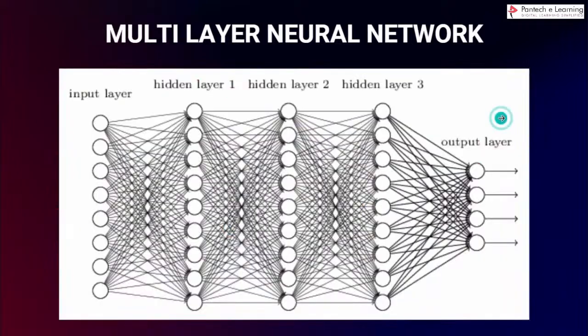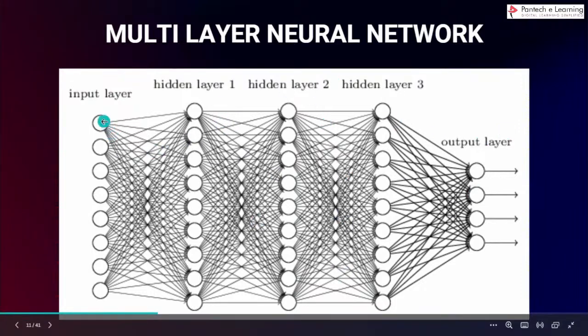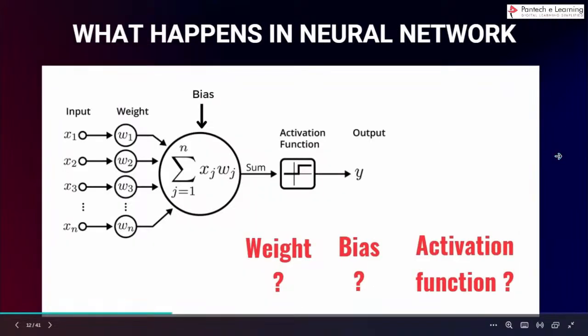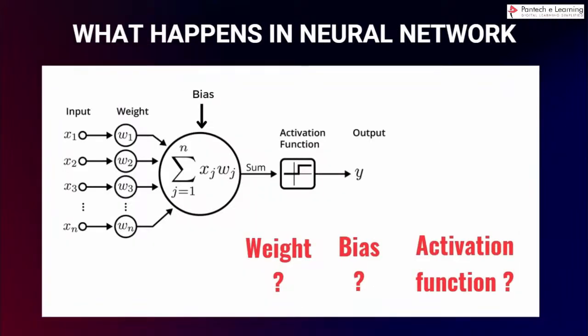Okay, and this is what a multi-layer neural network will look like. It may look complex, but it's very simple. If you understand the math behind it, it's just simple things. Just math. So we have an input layer, we have an output layer, you have multiple hidden layers, and they are interconnected. One layer is connected with all the layers. That's how it will work. So what happens in a neural network? Once again, if you want to learn about them deeply, so many won't know what is happening there.